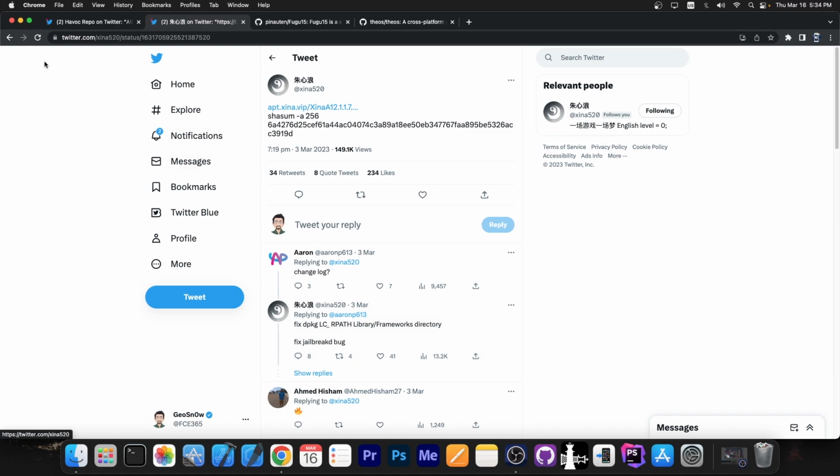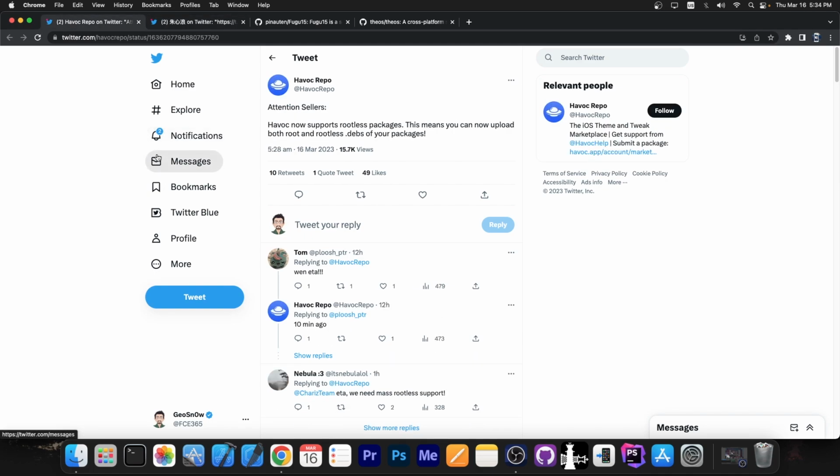Some of them are, but many of them aren't, and many of the repos that we use in Sileo or Cydia or in Zebra, those don't really support rootless packages very well. They don't create a proper distinction between old legacy root packages and the new rootless format, which is necessary nowadays, but Havoc started to do so. You as a tweak developer can now upload your tweak both in the old format that was supported until iOS 15 and the new format, the rootless format for iOS 15, iOS 16, which is basically the future going forward.